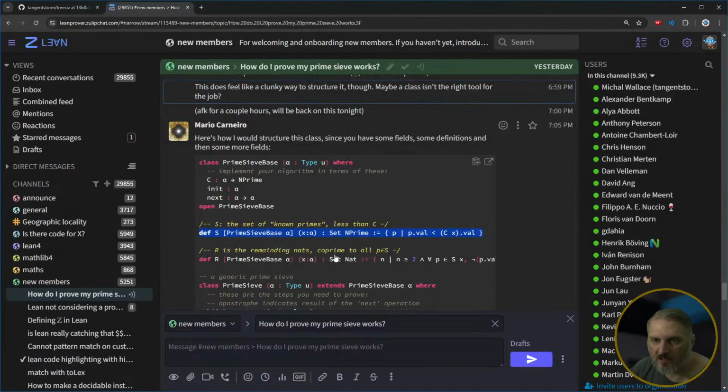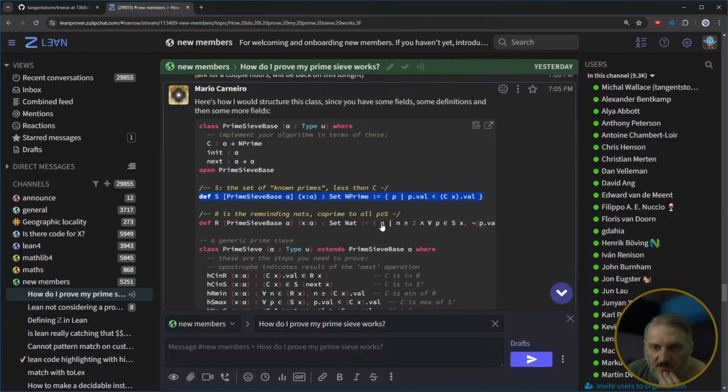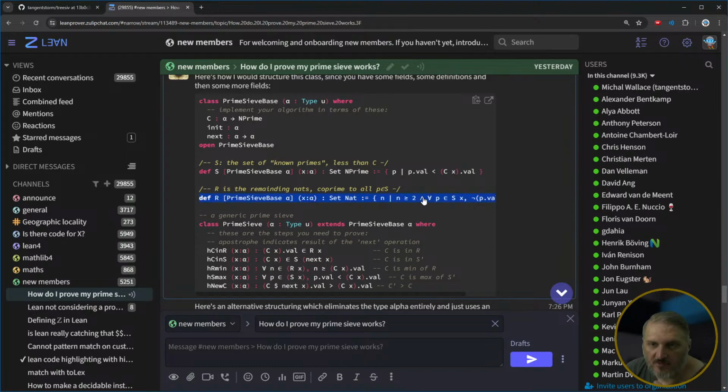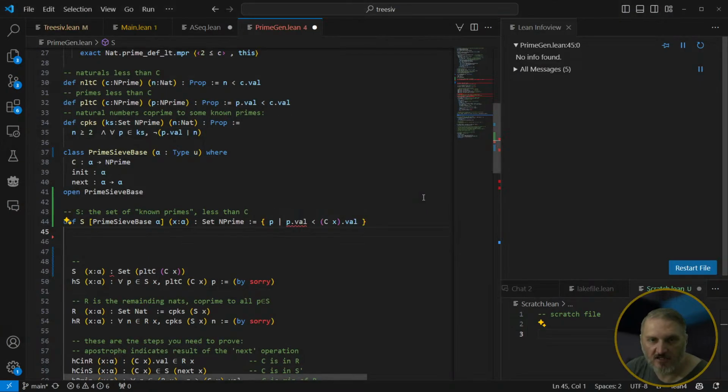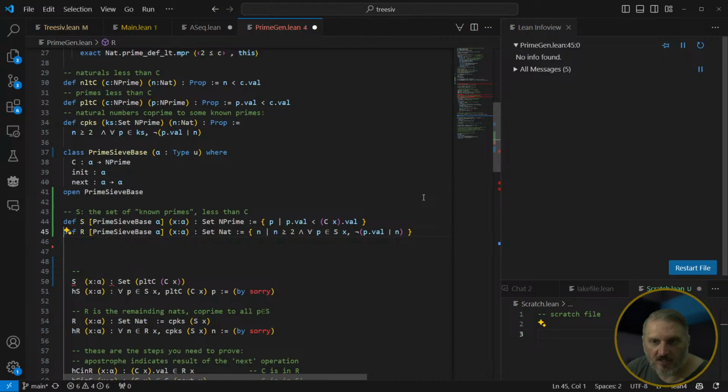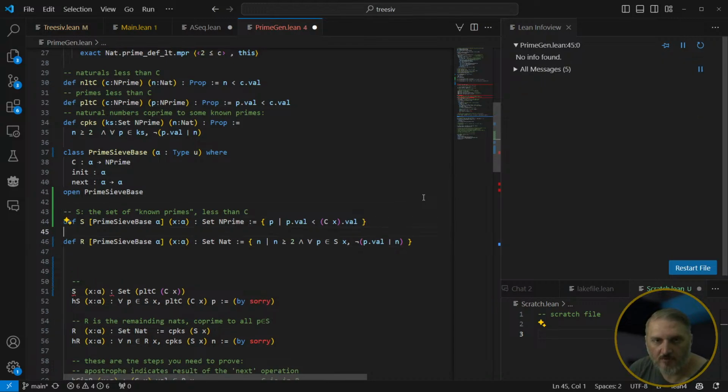Why did that work? How? Maybe he didn't do this in Lean. Maybe he was just doing it in the editor itself in the chat. That doesn't type check. Let's see what happens. Oh, wait, did it go away? Where'd my error go?